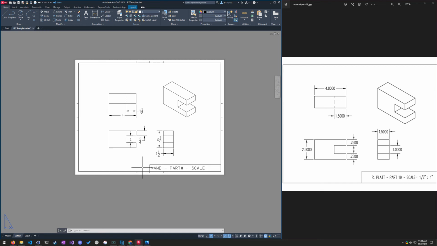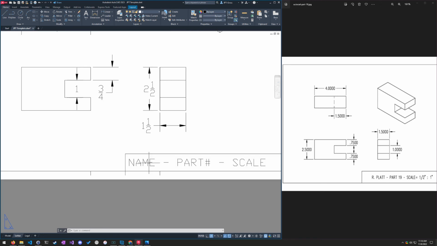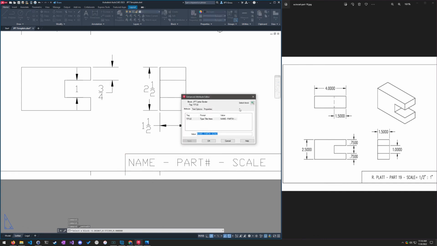All right. So all that's left now before we print this as a PDF is we're going to go ahead and double click on this name block here. So I'm holding my mouse over this title block so that it highlights. See that? When I put my mouse over the word name, the whole thing highlights up. I'm going to want to do that and double click. Now the attribute editor comes up. I'm going to replace name with my last name.